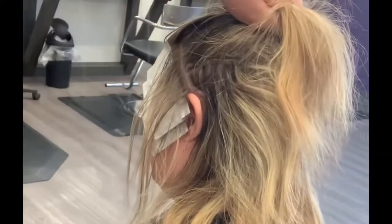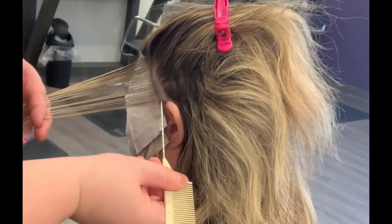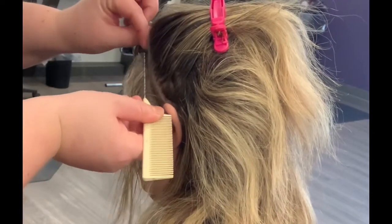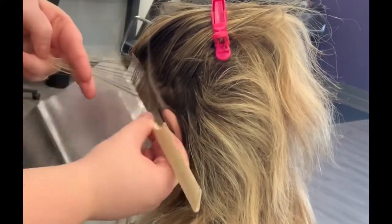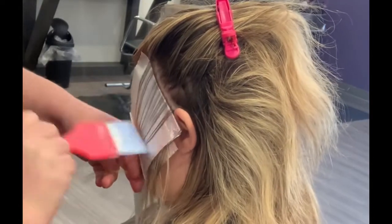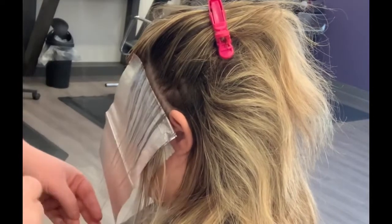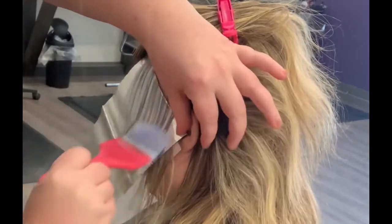And I just can't do that all the time on every client. And so that's something I debate in my head: how can I possibly give this client what they want without further damaging their hair, or trying to brighten it up because it is damaged? Anyways, those are just some of the thoughts that go through my head while I'm foiling her hair.